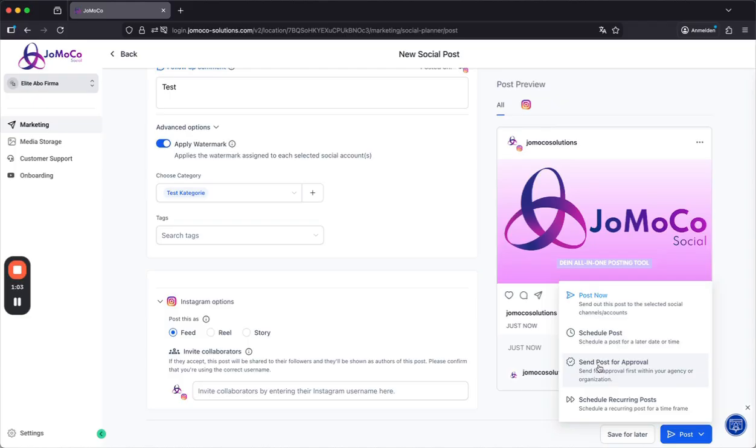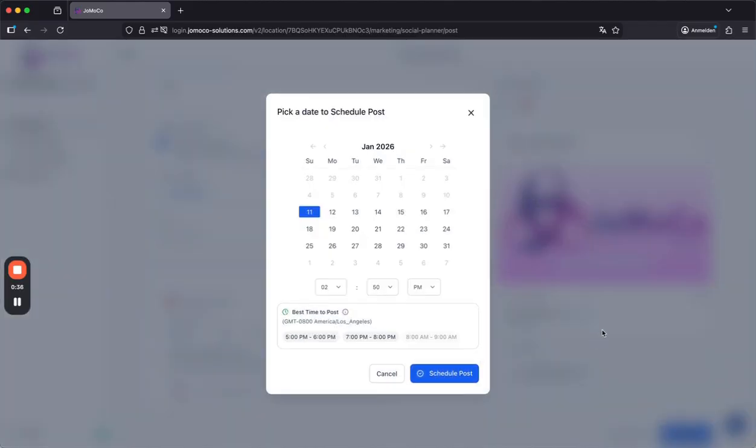Or, for example, if I want to send it to my boss or supervisor for approval, I can select the appropriate person here who needs to approve it before it gets published. I can set all of that here. Likewise, I can specify, for example, if this post should be uploaded regularly, that this post goes online every Monday, for instance. But for now, we'll just schedule it for the upcoming Wednesday.